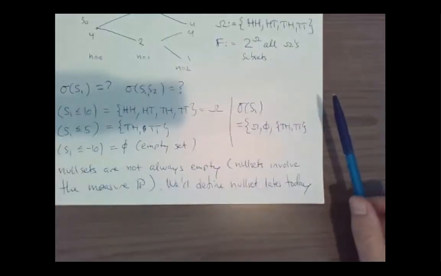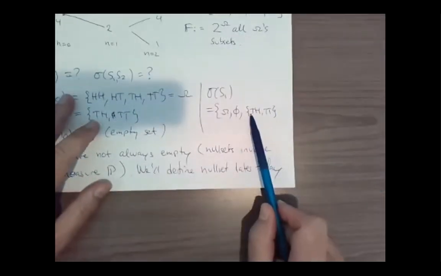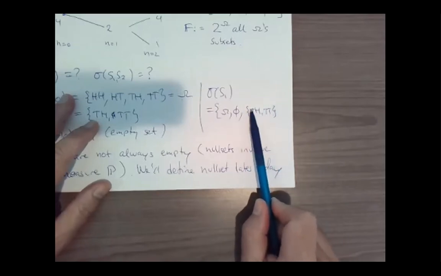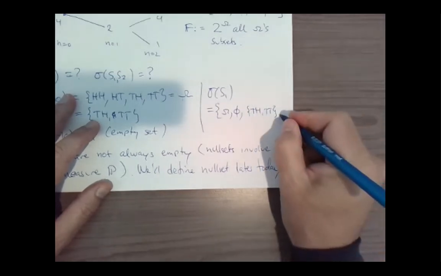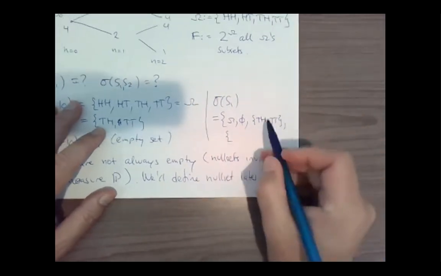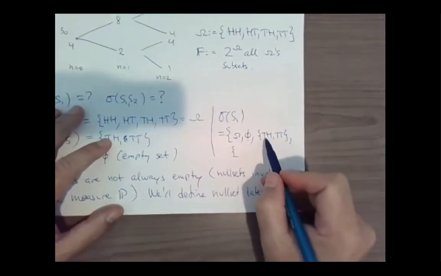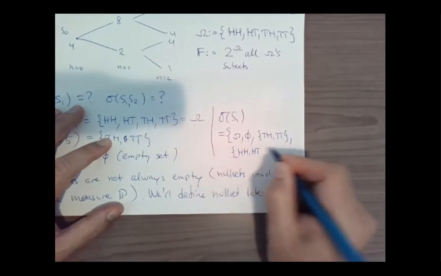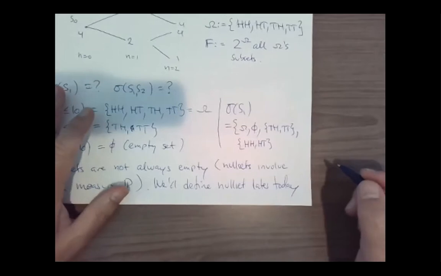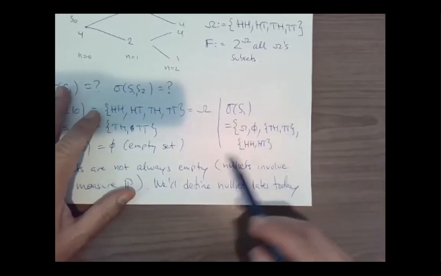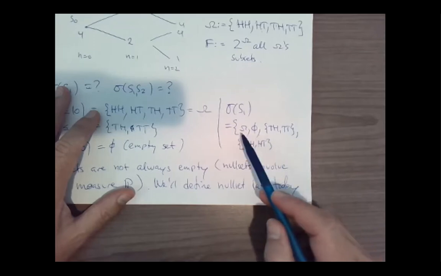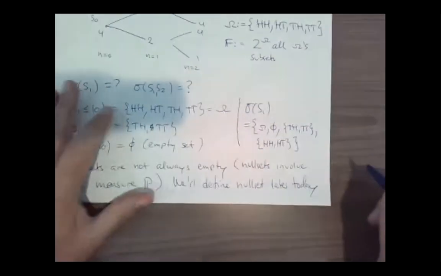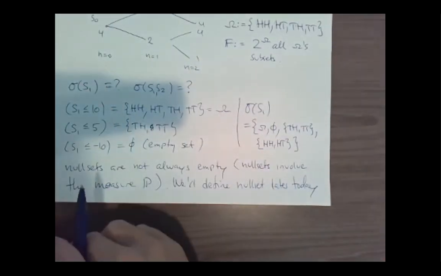Okay, and the complement property we don't have, because if I look at the complement of this one, the complement of this one is not in there. So I also need to have a complement to make it a sigma algebra, and the complement of the set here is the thing that starts with H. This is H, H, H, T. And now I think I'm good because I'm stable on the complements, and I can also take arbitrary unions. I always stay in here. So this here is my sigma of S1.